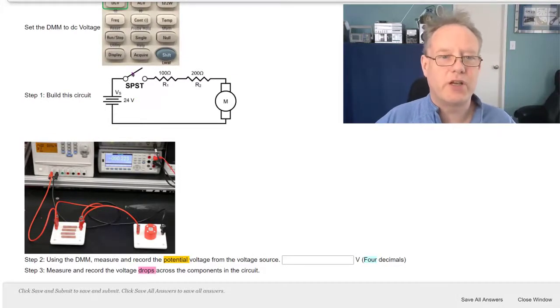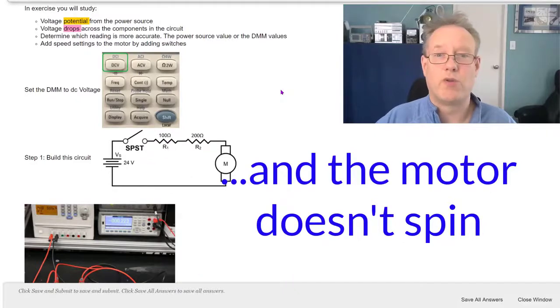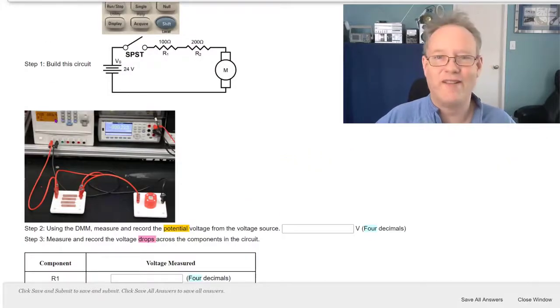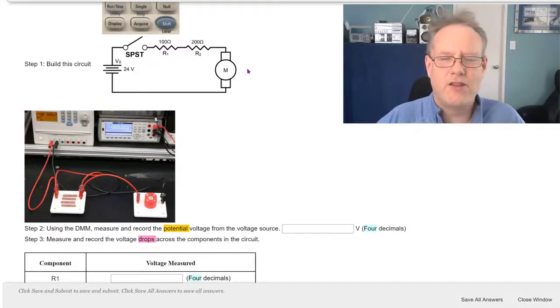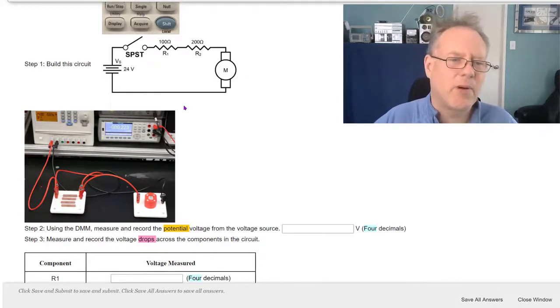If you hook up this circuit and you close that, either your circuit's not hooked up, something is wrong with one of your wires, or, are you ready for this? That guy, you didn't turn it on. Other than that, these components don't die. The resistors don't die, the motors don't die, the switches don't break. So it's either a wire that's not right, or you didn't hook it up right, or you didn't turn the power supply on. So I don't think you'll have a problem hooking this up.